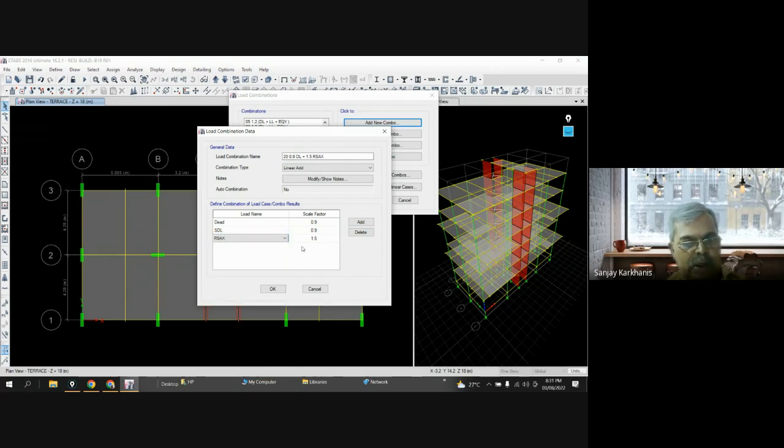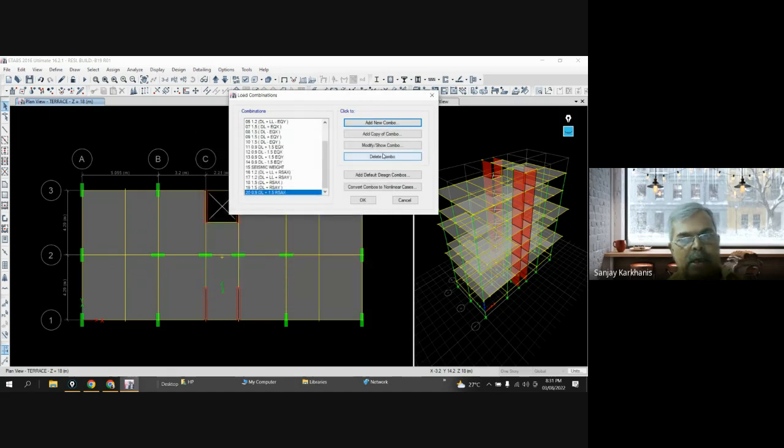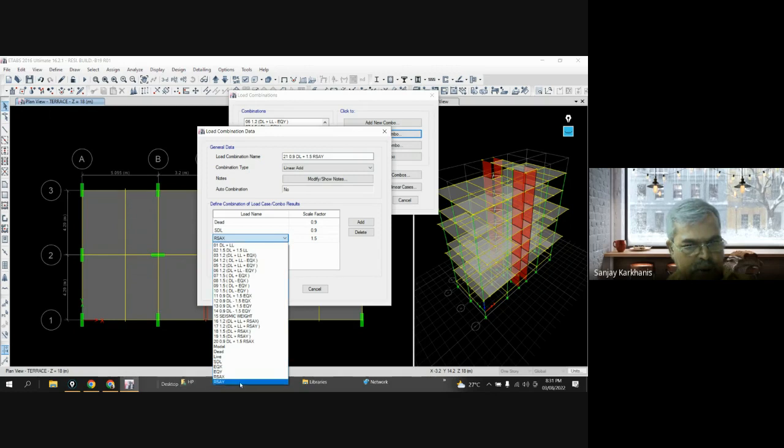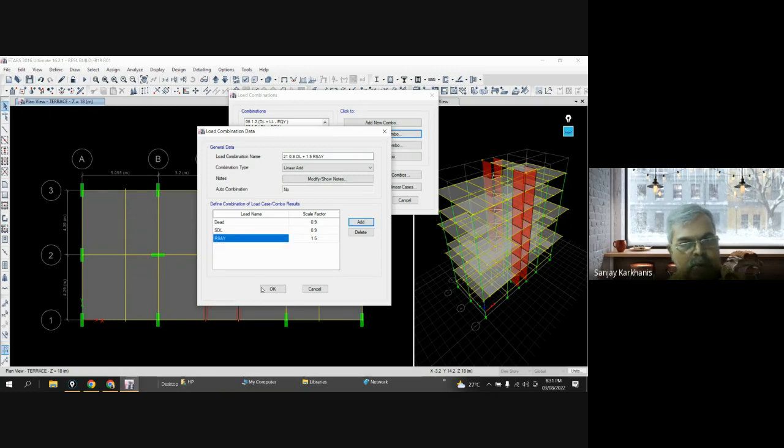Okay, so this is your combination number 20, and add and make it as RSAY, and this as 21, and make it as RSAY. So this is your combination number 21.